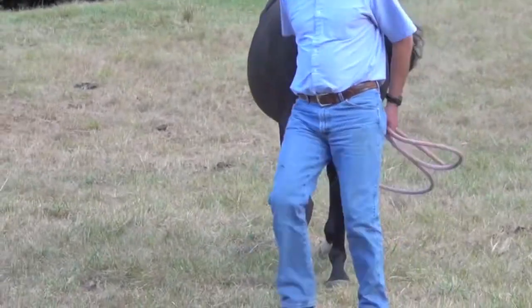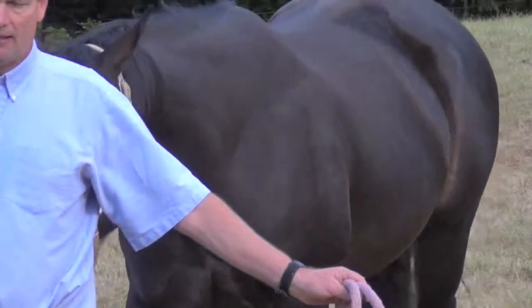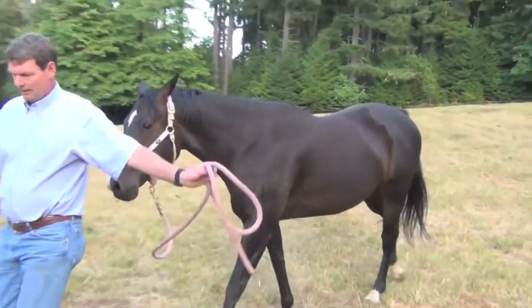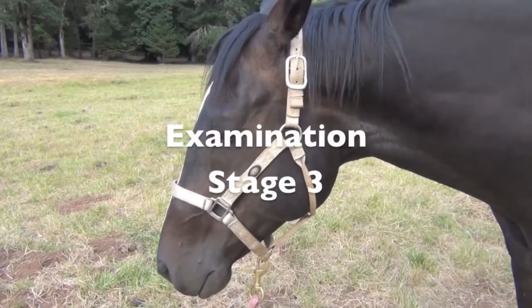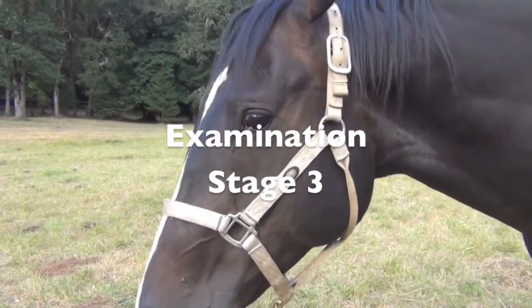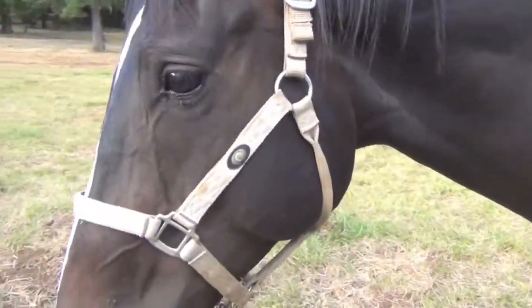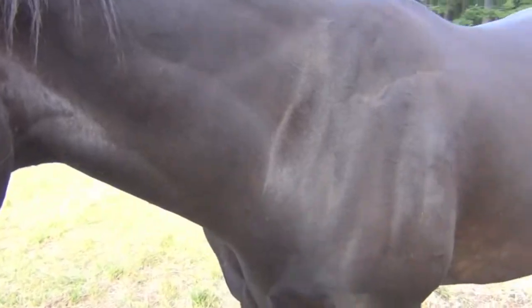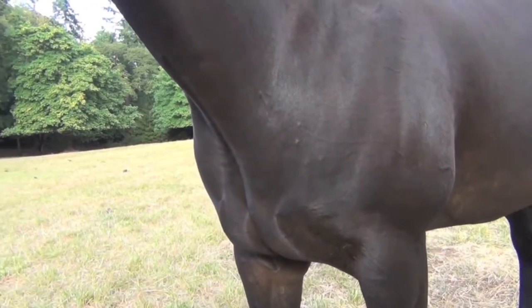Then you'll stop right in front of Ben, and Ben's going to videotape the left side of the horse's face. At a stop. Whoa. Now, Ben, stop the recording. Well, Stage 3 is examining the animal for muscle fasciculations after he has gone through this series of 4 passes or 4 walks back and forth. And now what we're looking for are muscle fasciculations after exercise.